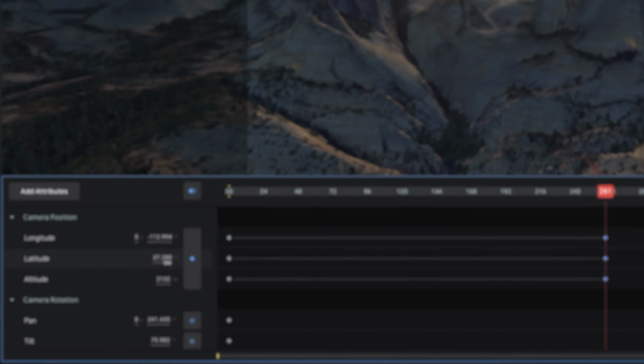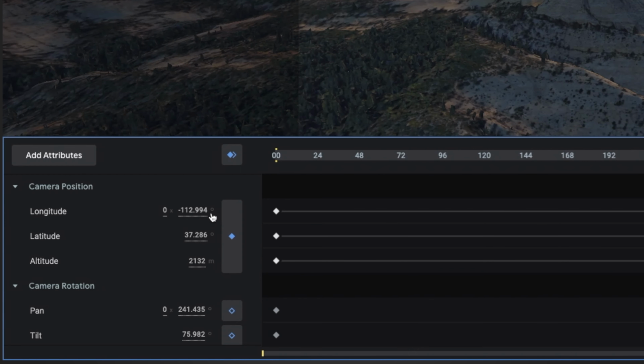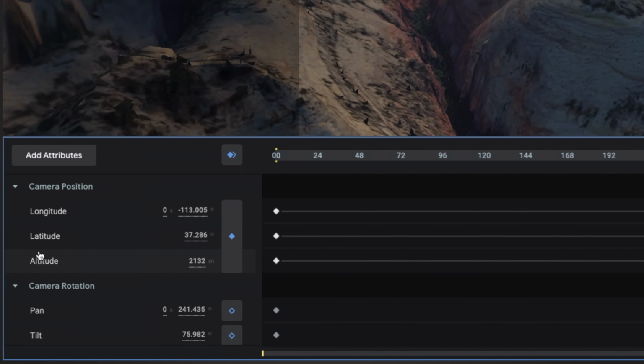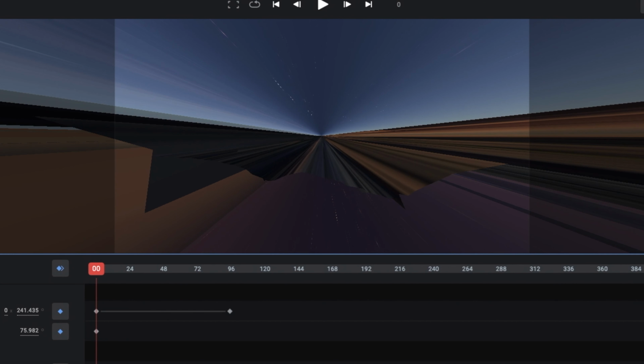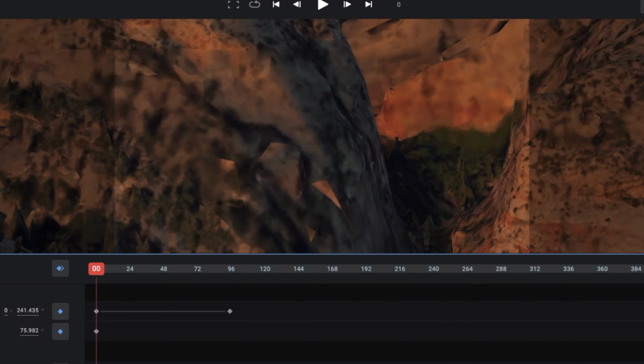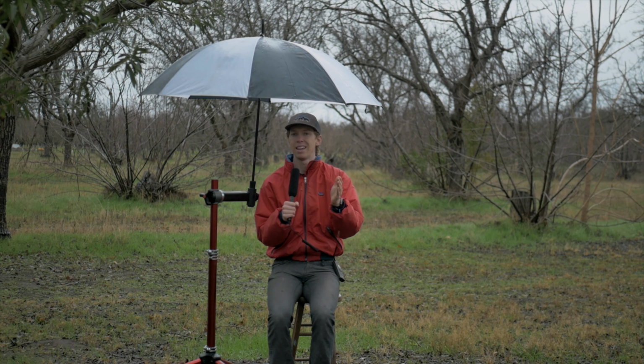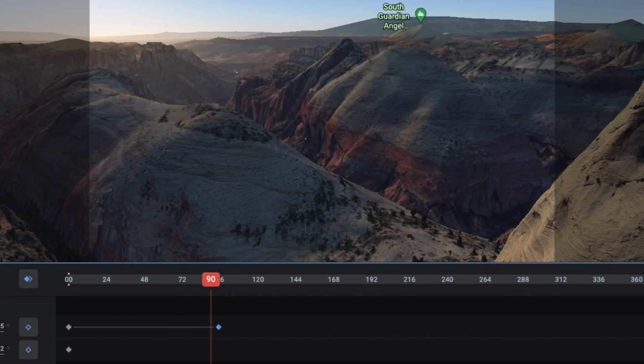So you can change the position on the X and Y axis. You can change the altitude going up. Again, I guess that would be the Y axis. You can change different things like the camera perspective. So you can make it a super wide angle or more telephoto, which really gives your shots different perspective. And you can keyframe that throughout the shot. So you can go from wide angle to zoom in. It gives a really cool look. You can also control things like time of day.